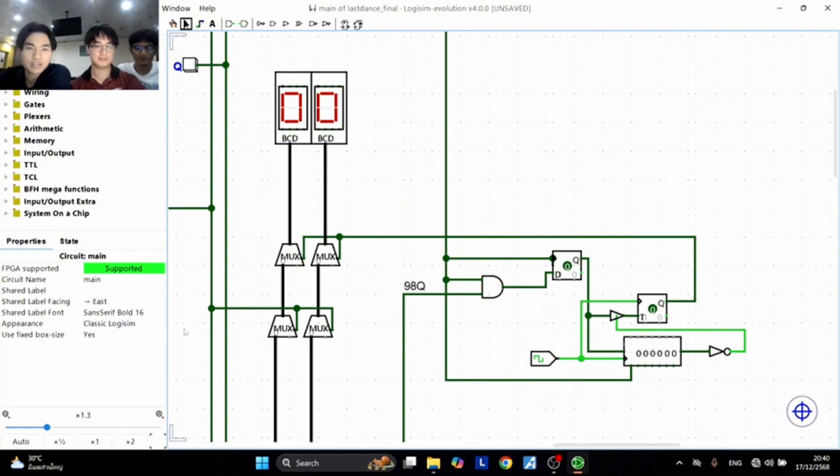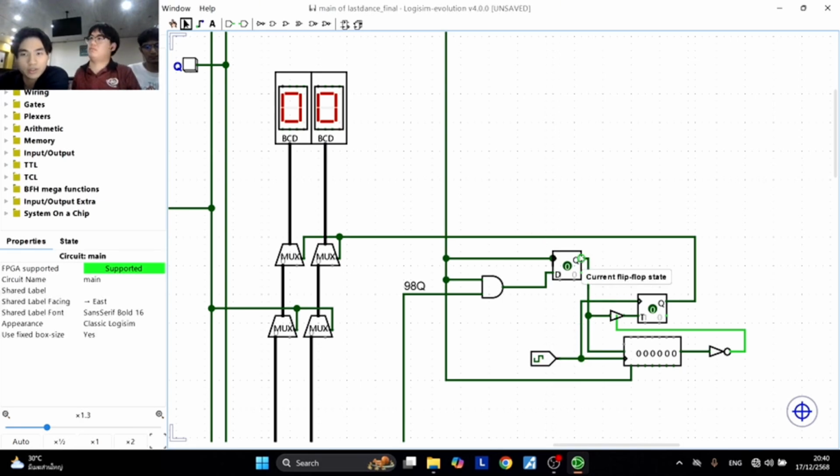Okay, and this is the circuit that turns Q zone on and off. As you can see, this circuit is connected with the 7 segments of Q. Okay, as you can see, this is the flip-flop, and we use the data from P or Q and 89 as the data. And for the clock tick, we use Q.